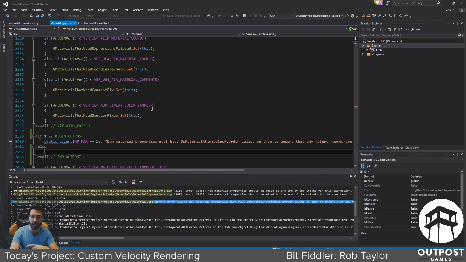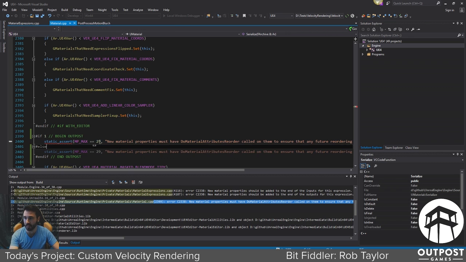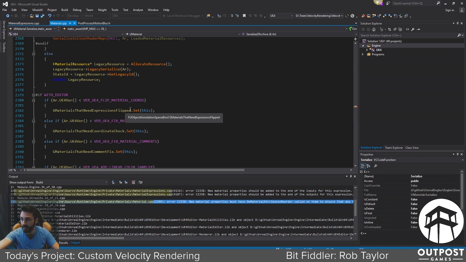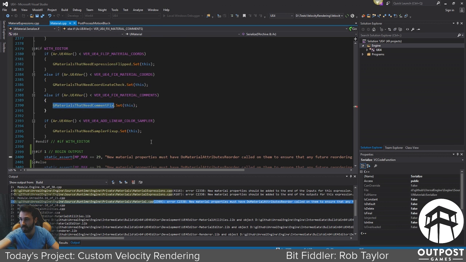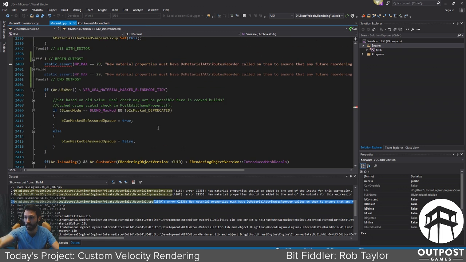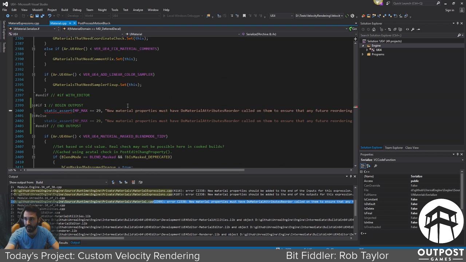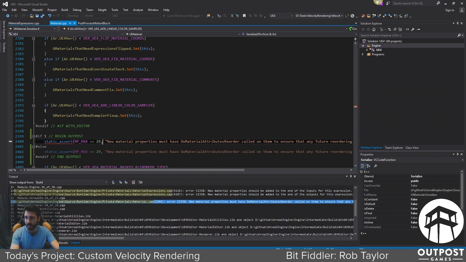For velocity, we don't actually need to do anything like that. We're gonna be fine just doing the default. So we don't need to track whether or not, like, what are some examples that need expression flipped? Need coordinates checks, need comment fix. Like here they changed one of the blend modes on every material that got written out. Yeah, it's serialized out. So bring this to 30.